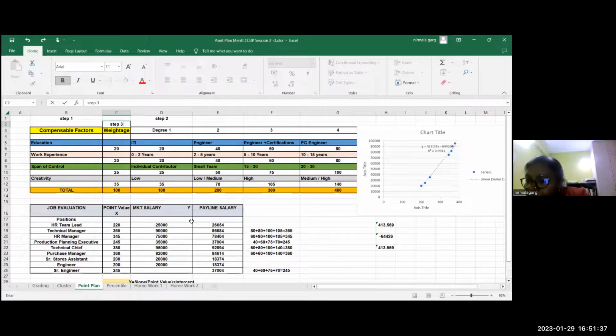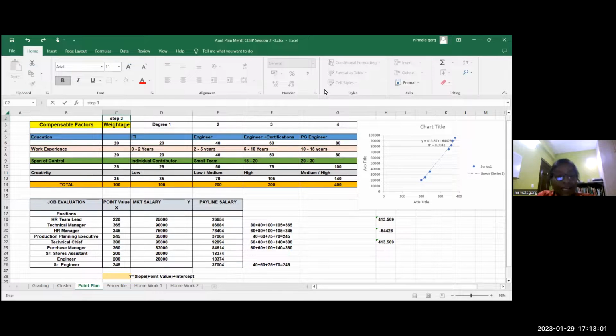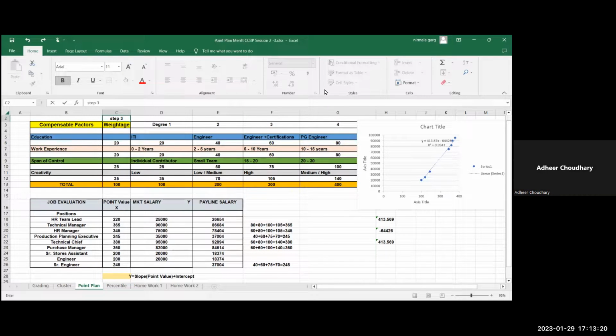Okay. So I want you all to do just 5 positions. It's a little complex, but I will be there to handhold you guys. So start populating the plan and then I will come and help with it. So how was the exercise? What challenges? I think weightage was one of the areas, Nirmala, initially, what should be the weightage of the compensable factors?